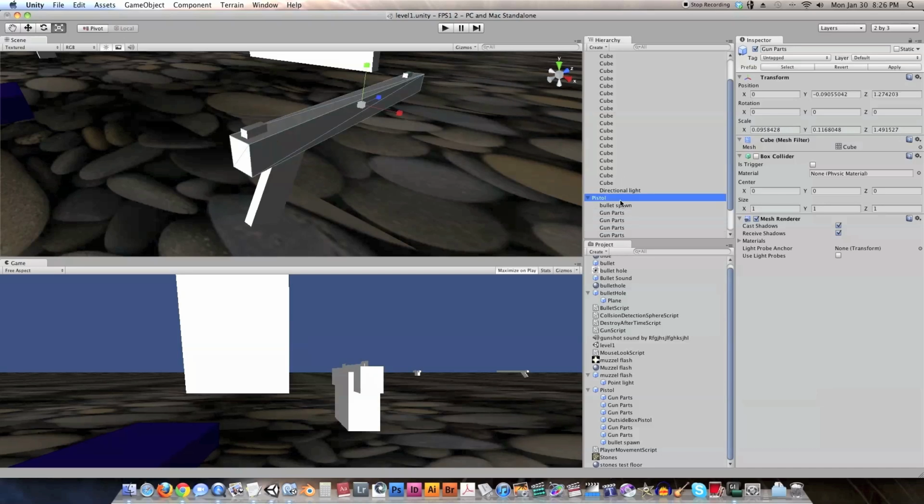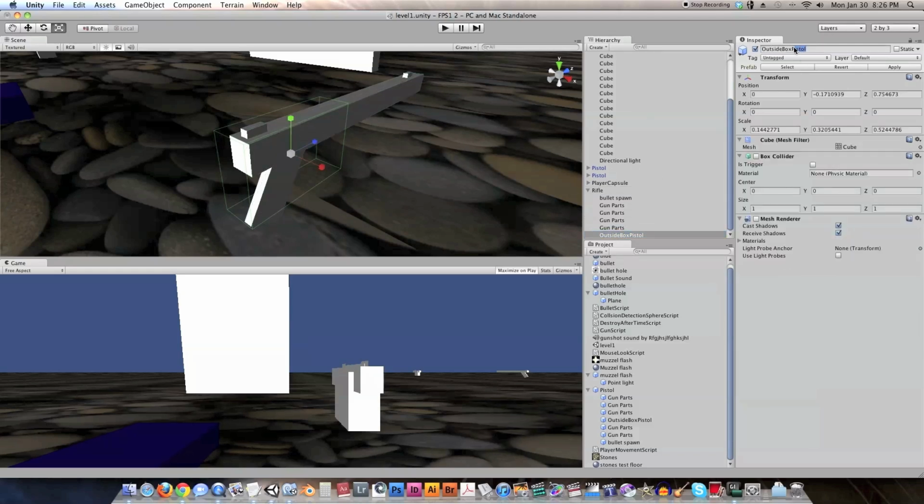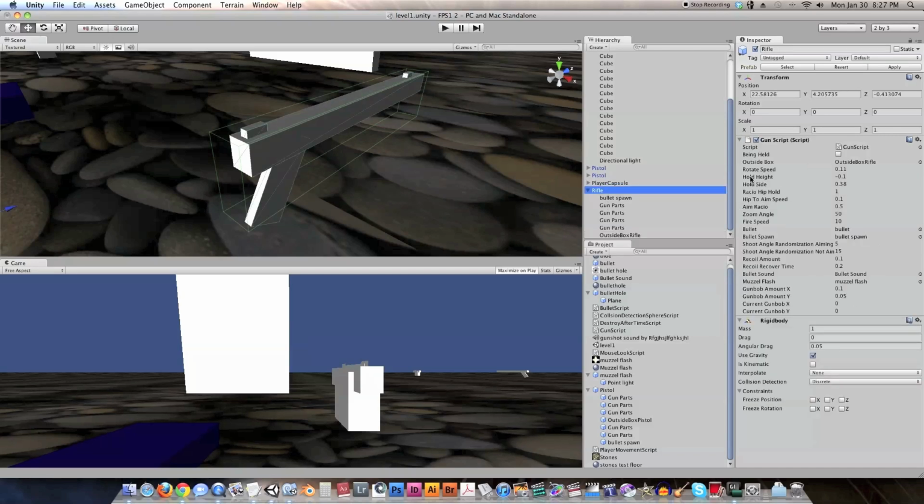And now I'm going to set that. So I'm going to change this from pistol to rifle. And I want the outside box. I'm going to change the word pistol to rifle. And I'm going to change the size of that. And then I'm going to set a few things differently. Rotate speed, I'm going to increase a little bit because I want this gun to move slowly.